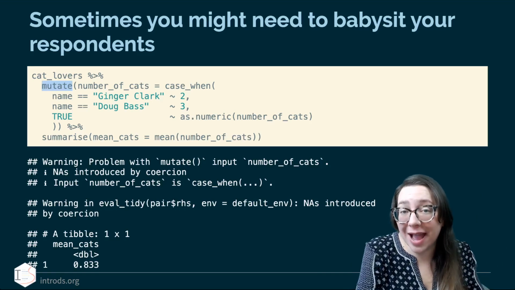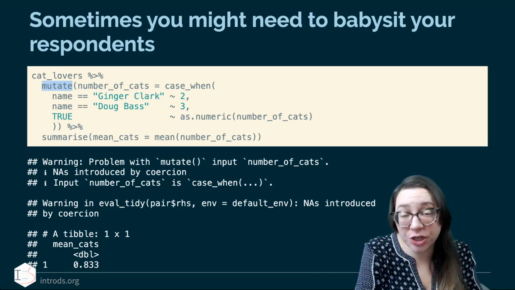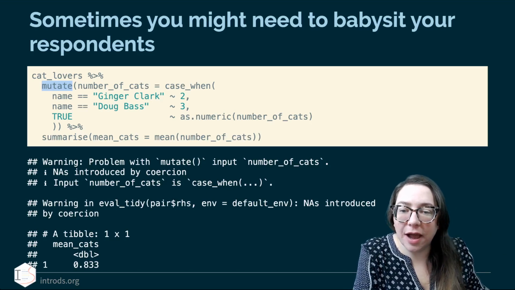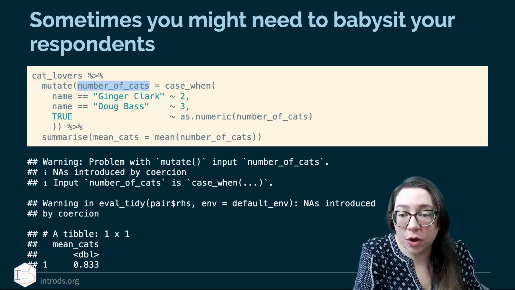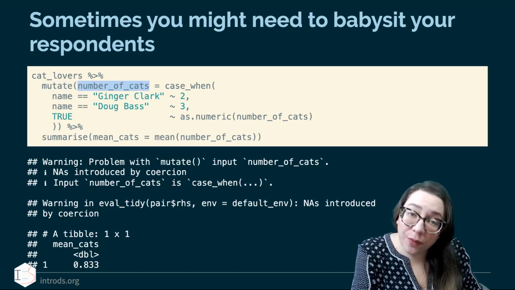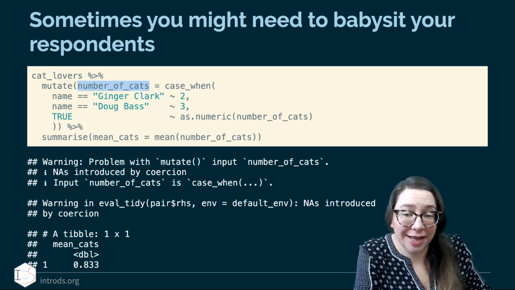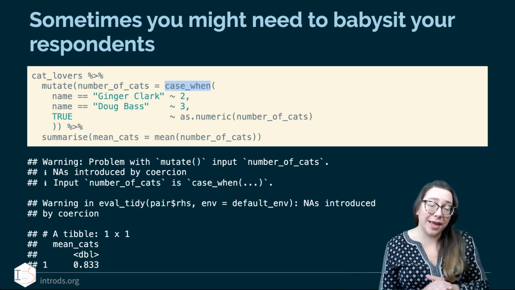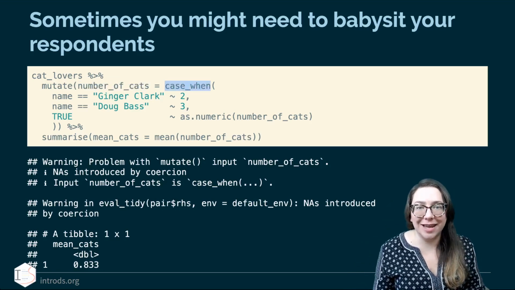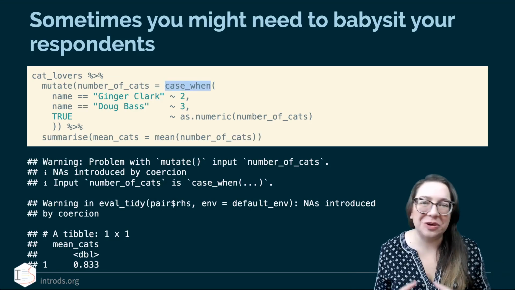This time, instead of adding a new column, I am changing a column. I am going to change my column called number of cats. And the way I'm going to do this is using a case when statement. You can think about a case when statement as an if or an if else statement on steroids.